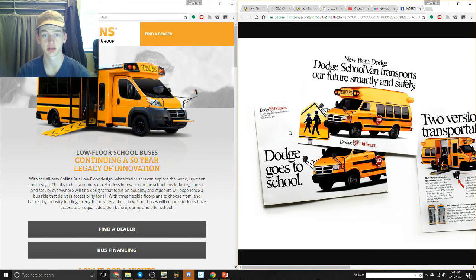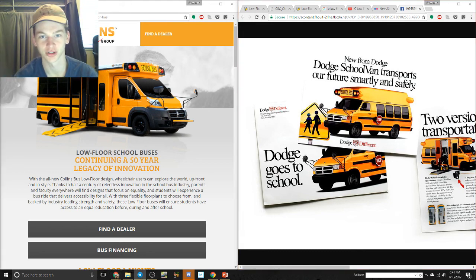Unfortunately, I do see a resemblance here. Thank God I at least like Collins a little bit. That's kind of scary to think. Let's see what Nishan thinks about it. All right, y'all heard it here first. Nishan thinks it's ugly. So does Arjun, apparently. Of course Brandon likes it, but, you know, his opinion doesn't really count.